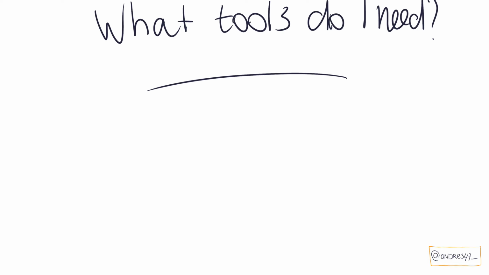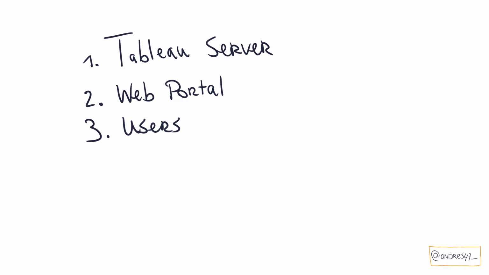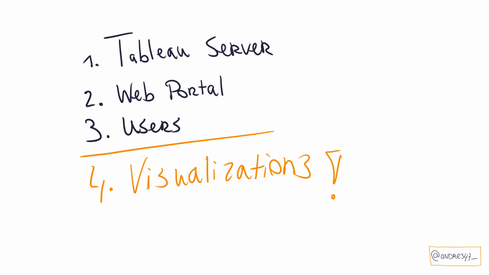Now, what tools do I need to set up trusted authentication? First of all, we need a Tableau server. Trusted authentication doesn't work with Tableau Online yet. We also need some kind of web portal or a place where your users log in to see the Tableau content. The third one is your users. And fourthly, we have the visualizations. So you need some content to be displayed, of course.